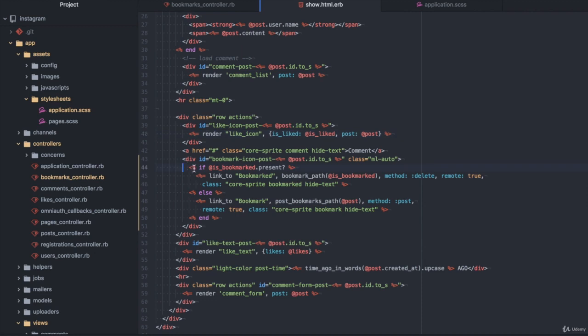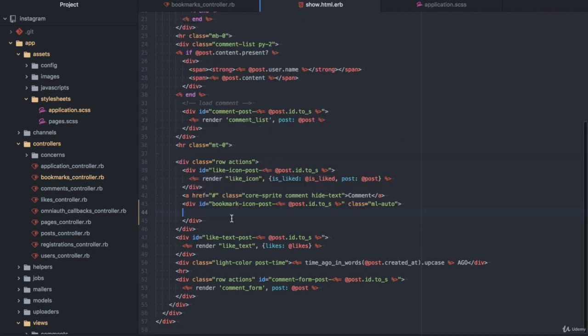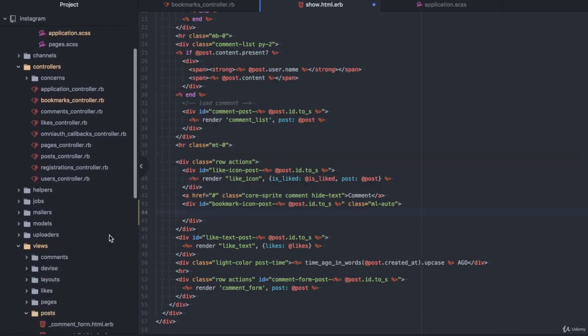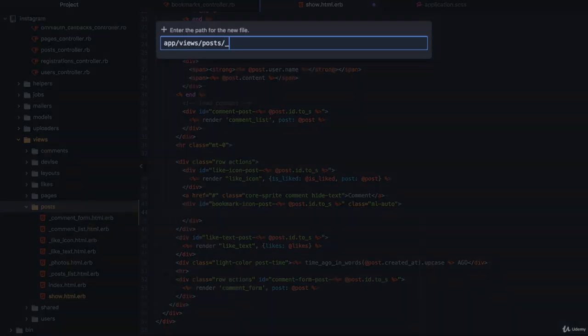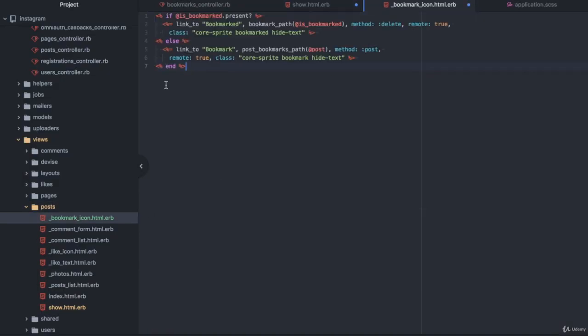Now let's create a partial file so that we could Ajax, we could manually load this. So cut this, and in the view, new file. This should be bookmark icon HTML ERB view. Paste this. So instance variable, instance variable, instance variable, save it.